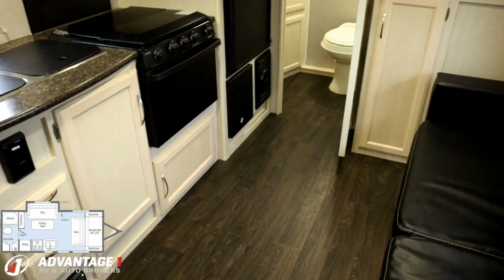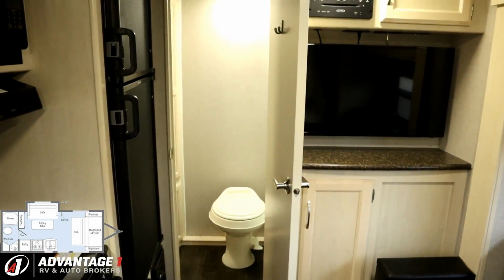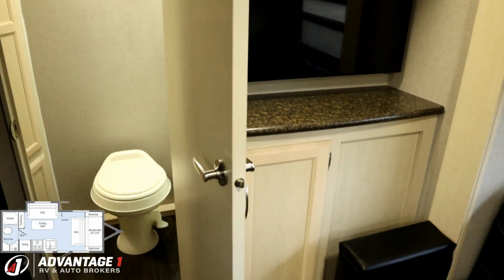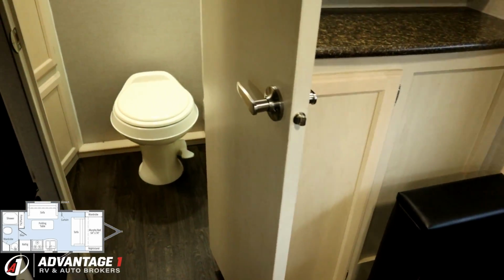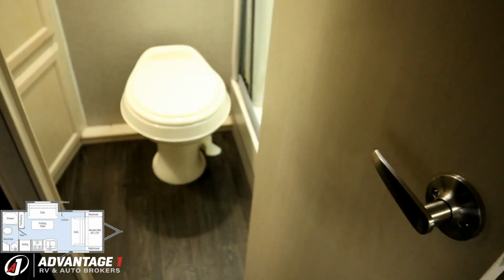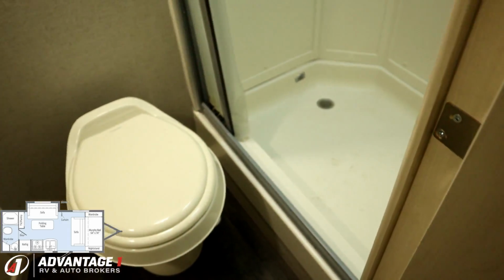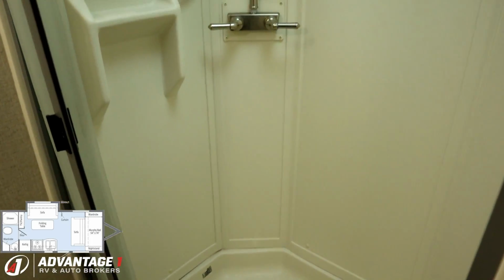This bathroom does remain 100% accessible in transit. So with the slide closed, we can get to the bed, the fridge, the kitchen, all the storage, with the sole exception of this little chunk of storage under the TV. It's the only thing you can't get to in transit. And again, they used it quite a bit, but other than maybe seeing where they might have sat on the sofa, that's the only bit of wear and tear you're going to see. And you're saving a mint compared to new.